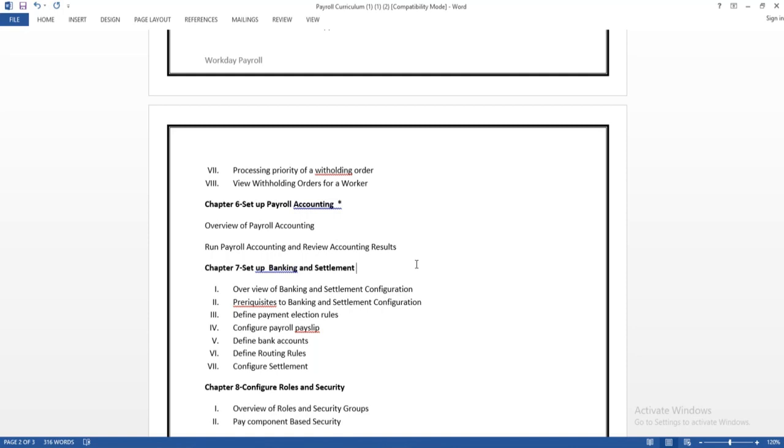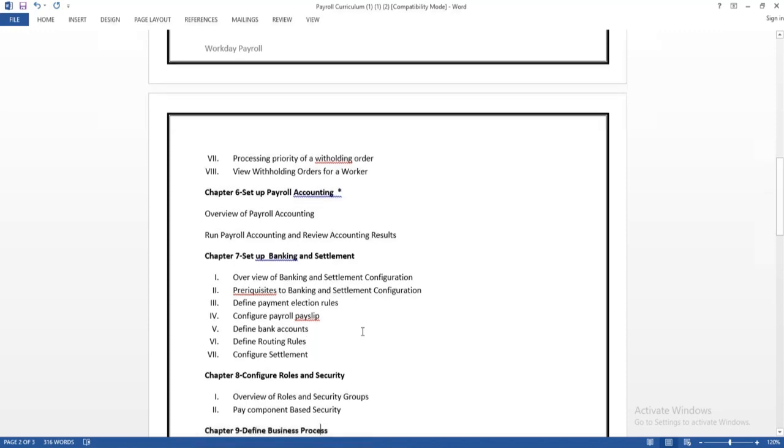Then after that, configure settlement. This is nothing but sending amount to the banks. Of course, here we're not building any integration. From a functional perspective, we have to create or run the settlement run so that paychecks are generated, so that you can get the total amount that needs to be paid to the employees for this cycle. Those we can do through this settlement run.